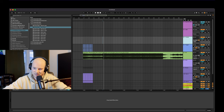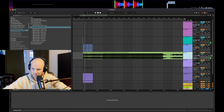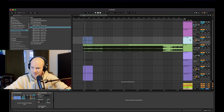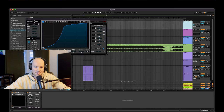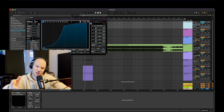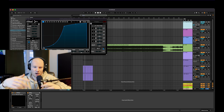You actually have to click this in button, which means it's going to accept inputs. And now it's routing from here into this other audio channel. So that's all, that's easy setup. In this case, I have on my sidechain bus an LFO tool, and I like to use volume shaping for my sidechain. So LFO tool, Kickstart, volume shaper, all of these, they kind of all work very, very similarly.